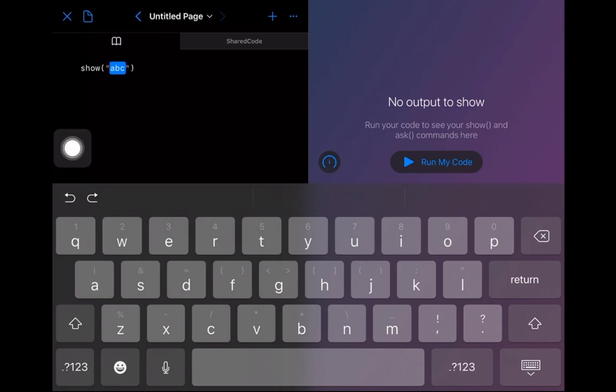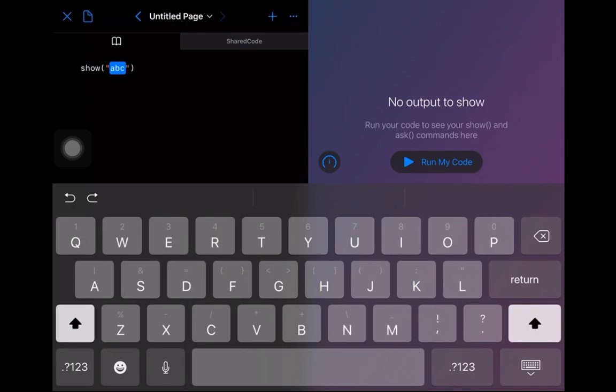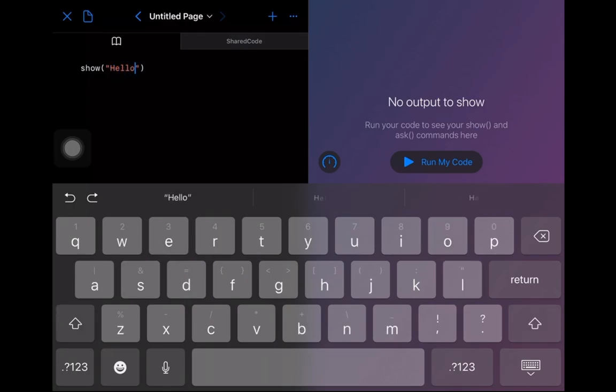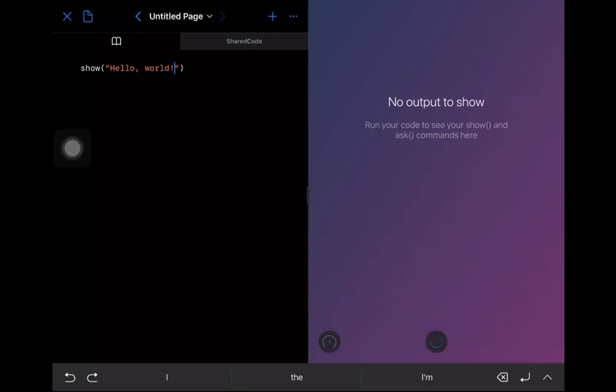So if I tap on this, it'll give me the double quotes. And then because that's highlighted in blue, if I start typing, whatever I type will replace the ABC. So let's see. I'll just say hello, comma, world. Okay, not bad. So if I run my code, I get hello world. Okay, excellent. That's good.